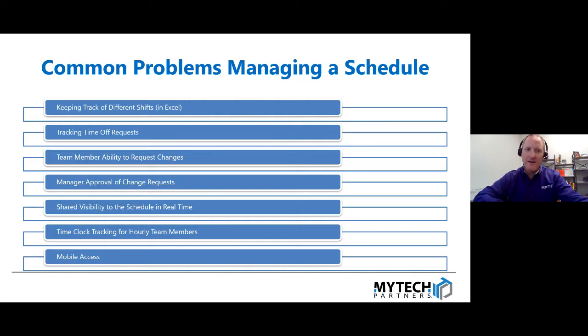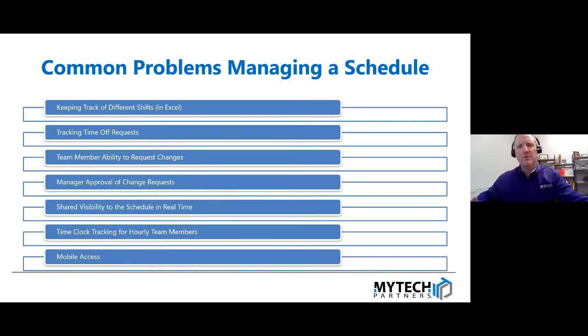And then if you need it, whether or not you want time tracking for hourly team members, tracking breaks, clock in and clock out, mobile clock in and clock out, there are some capabilities you can enable if that's a problem you're trying to solve. And then mobile access is one of the other ones. Does your team have to log into their computer, maybe pull up an Excel spreadsheet, look at the Outlook calendar, or is it something they can just pull up on their mobile device to look at the schedule and calendar and or make changes if need be?